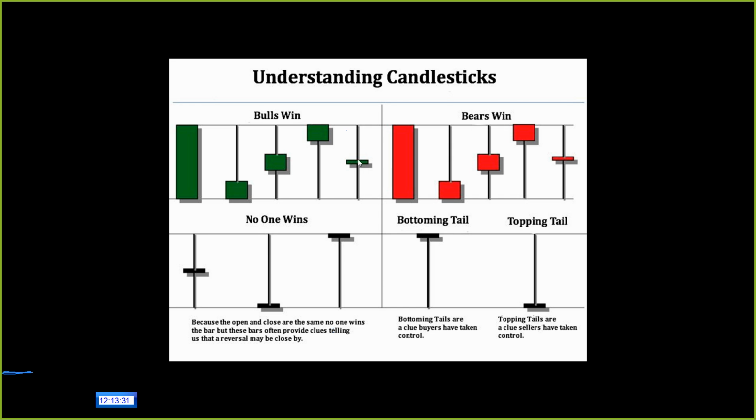And then you've got the indecision candle that closed slightly above where it opened. Doesn't mean a thing. Just like this one closed slightly below where it opened and made it red, these are both equal. These are both equally dumbfounded, because they don't know what they want to do or be.